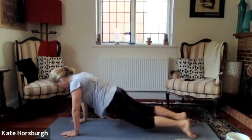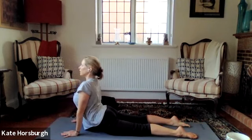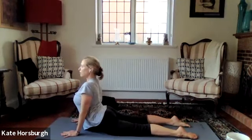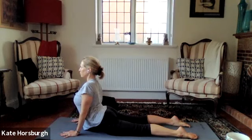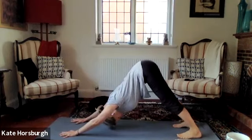Take the tops of your feet towards the mat and bring yourself into a very high cobra or a floating cobra or an upward facing dog, your choice. Choose whichever one you prefer and then tuck your toes under. Let's come back into downward facing dog again.